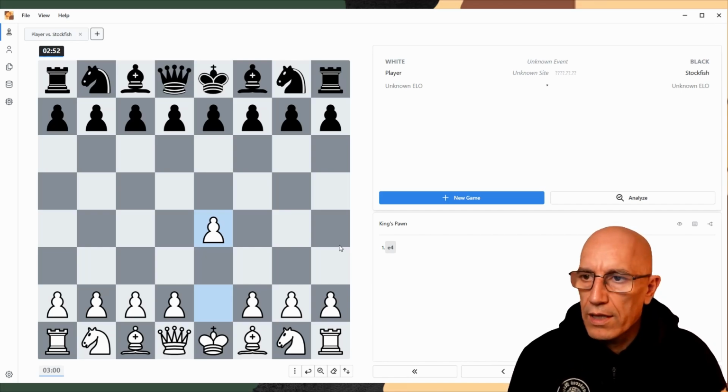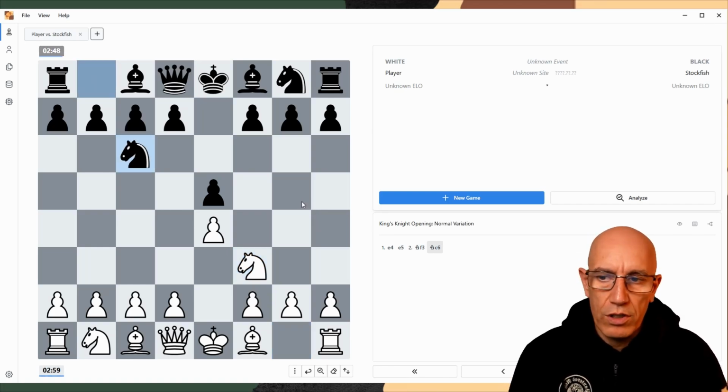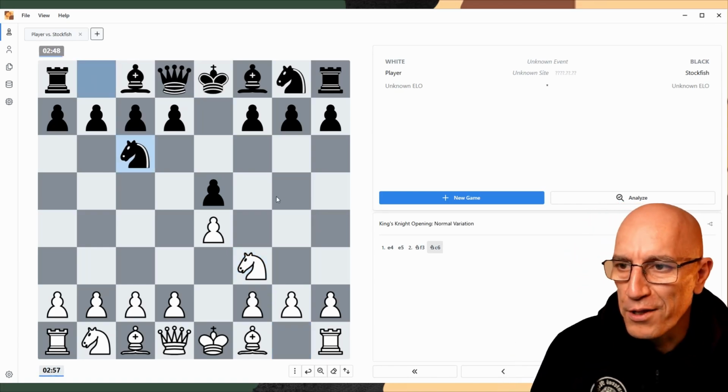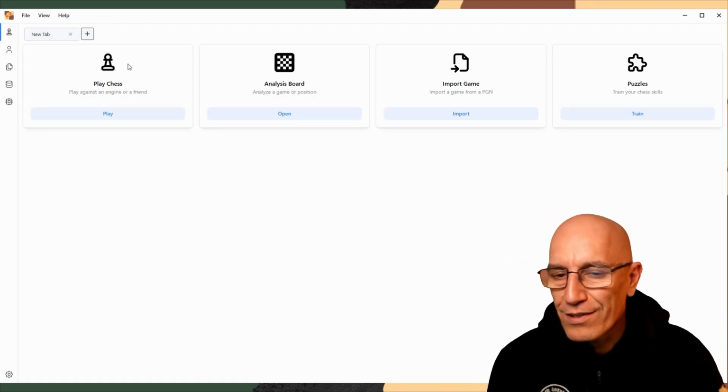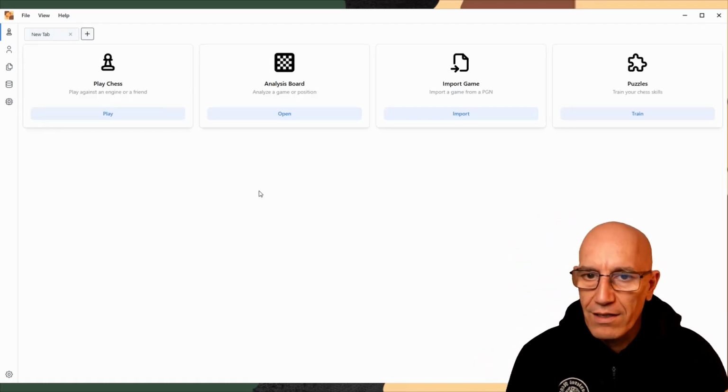He will adapt to the time that I have proposed. So 3+2. So as you can see, he's now playing against me. Of course, I'm going to win, so I need to stop it now. Okay, this was how to use Stockfish directly without further details, without much trouble, and it's very fast.